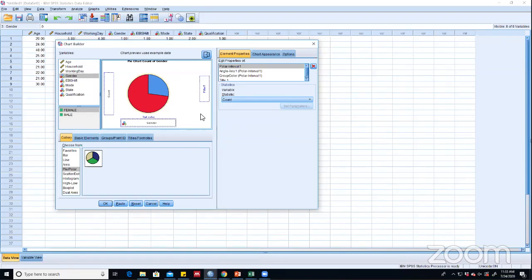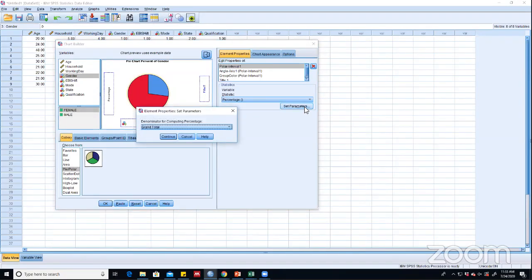Once you have moved your variable, then you can see on the right side the statistics options, with respect to what you want to define your pie chart. Here the options are whether it is with respect to the count, the percentage, the value or sum. Whatever you want to define, you can give. For example, I am giving the percentage.